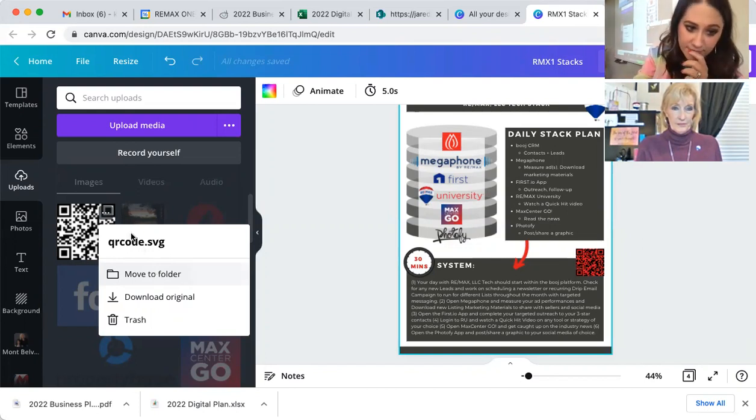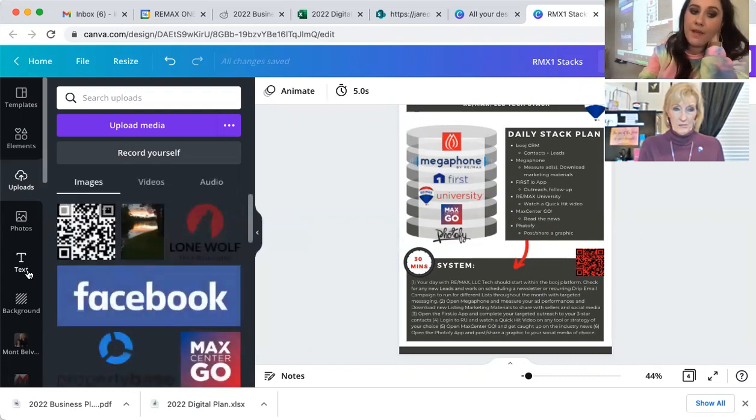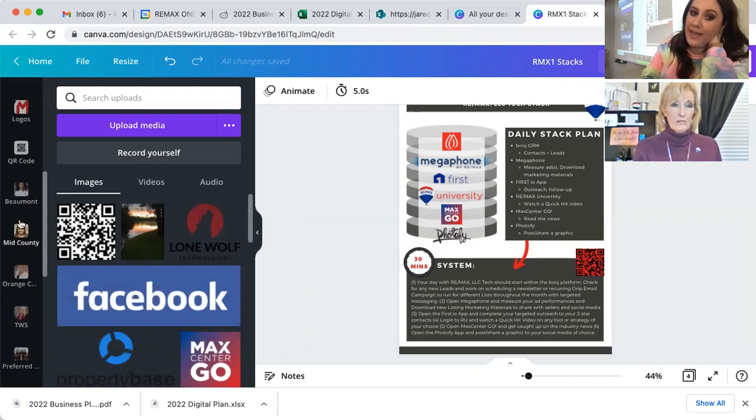Oh yeah, that's a good idea. You can't name it. So normally you could, like through here, if I wanted to download this and then rename it and then upload it again, you could. For whatever reason, it doesn't give you the option to change the name from within the photo after you've uploaded it, which is annoying. Yeah, I forgot about that. But you could just do a folder that says QR codes.